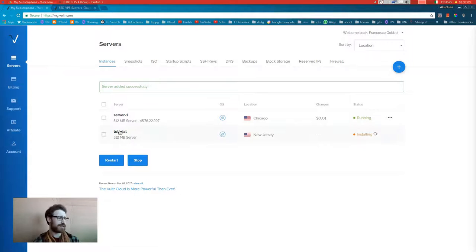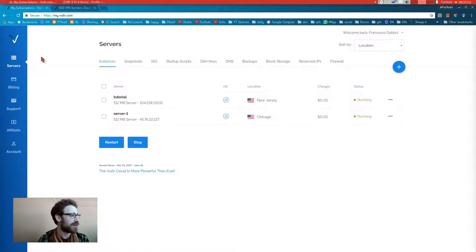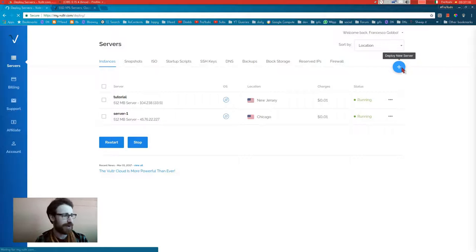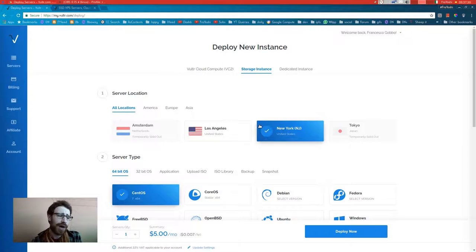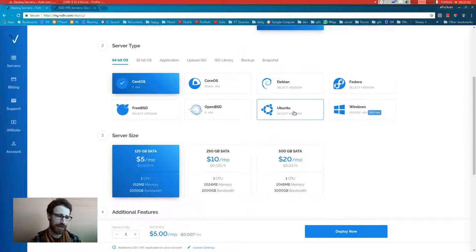Let's wait for it. Let's check if it is installed. No, not yet. So in the meantime, I will show you how to enter servers and deploy a new server and storage instance. The first storage instance is free, to try. So for the moment, you can choose the New York one, for example, or the Los Angeles one. I have mine in New York, and it's free. I never paid for it. Maybe I will have to in the future, but for now you can choose it and not pay anything. So I suggest you do it, just to attach it to your very cheap server.